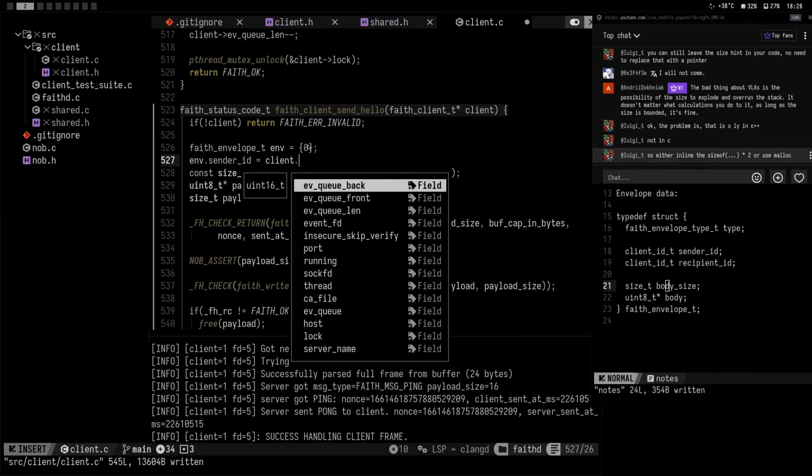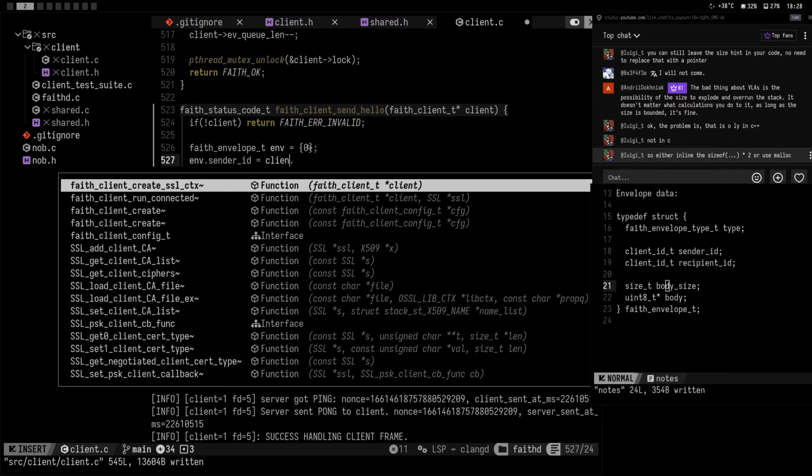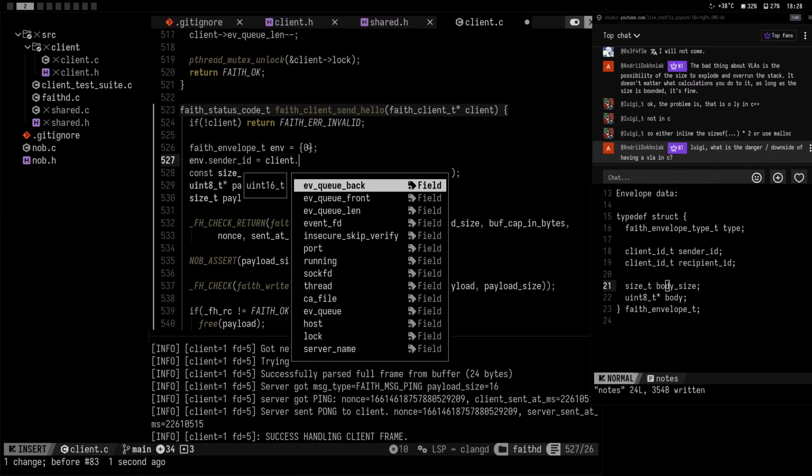No, we kind of need IDs for clients. But we don't want the client to send their own sender ID, right?